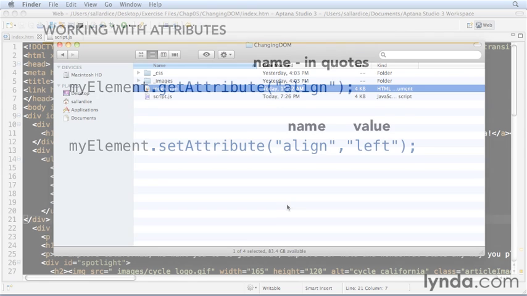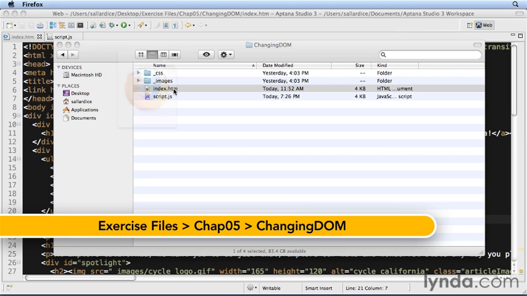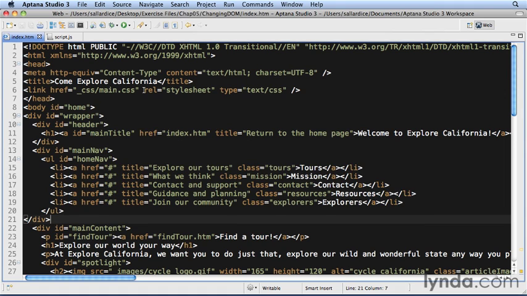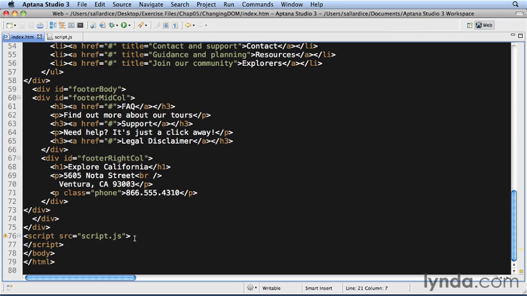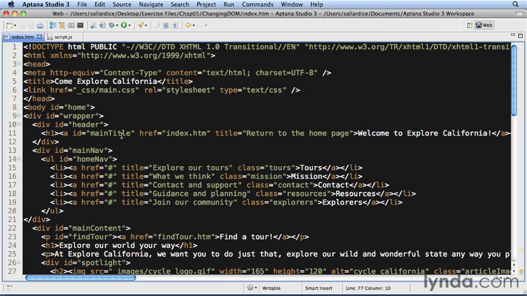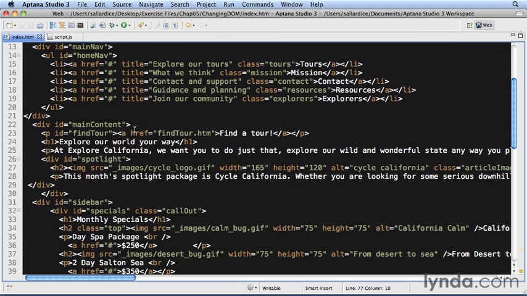Let's take a look at this. So I have a simple HTML page that I have here. There's nothing remarkable about it. It's just to have something to work with. You could work with a test page yourself. I have that open in my editor here, and down at the bottom I have a link to my script.js file, which is in the same folder, which is actually over here. It has a few lines, but they're all commented out, just so you don't have to watch me type code all the time. So what I'm going to do is I want to grab hold of a section of this page and change it. And the thing I'm going to grab is actually this div here on line 22. It's got an ID of main content. It doesn't currently have any attributes set, but we can change that.